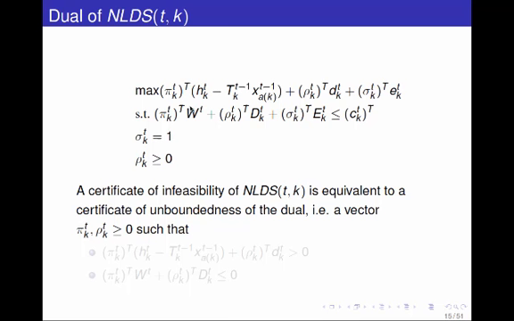So, hopefully we also all remember that if this problem, the dual, is an unbounded problem, then the NLDS is infeasible. How can an NLDS be infeasible? Well, it depends on what x from t minus 1 you send me. Now, what would a direction of unboundedness, what would this vector here look like? Forget the point that's within the feasible region. What would this vector of constant improvement have to look like?